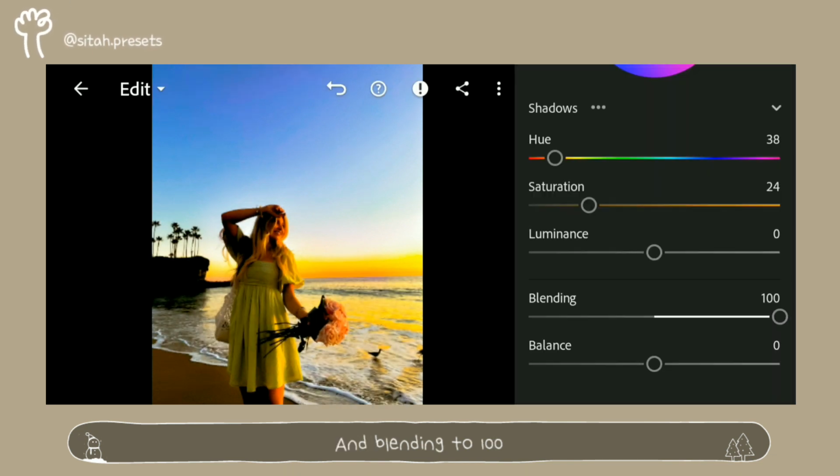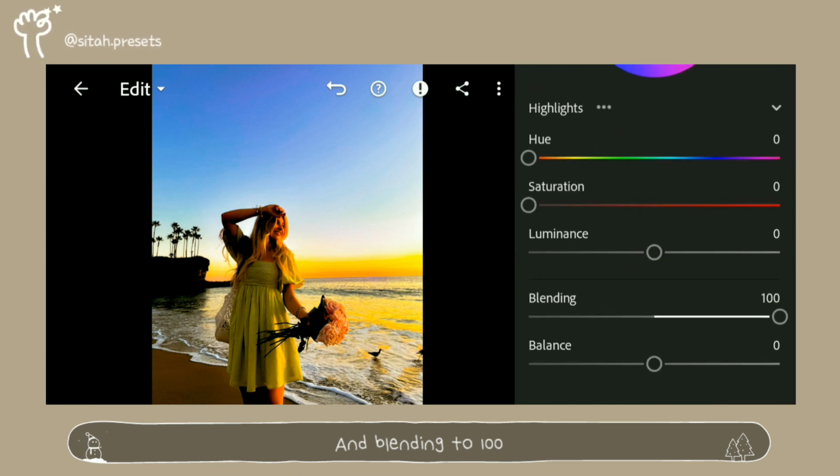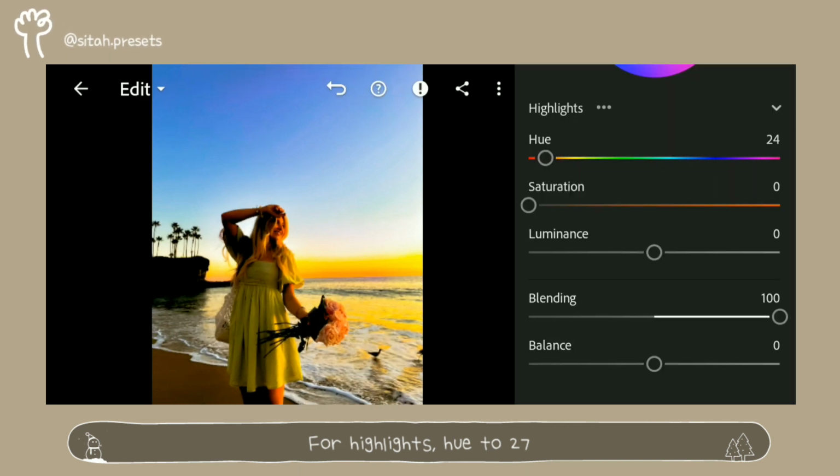And blending to 100. For highlights, hue to 27. And saturation to 17.